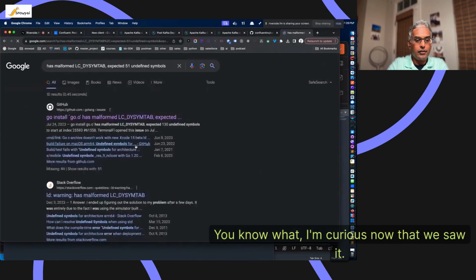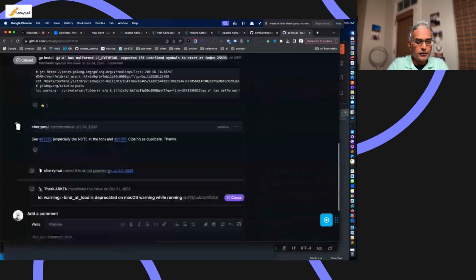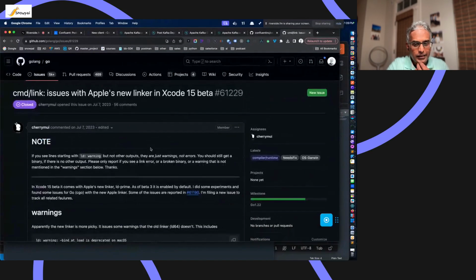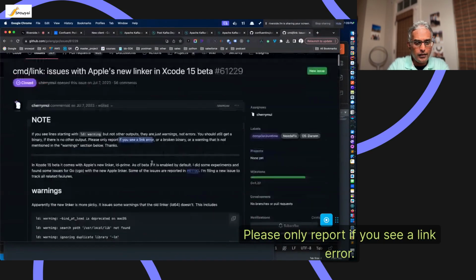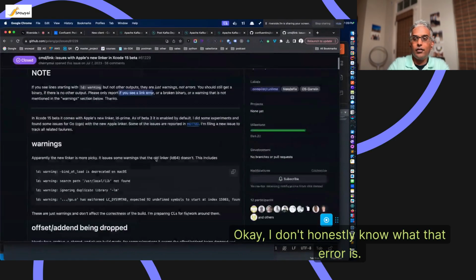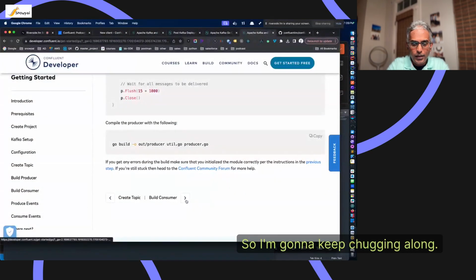I'm curious now that we saw it. Let's see what it says. This is a distraction from Confluent, so my apologies. But yeah, you should still get a binary if there's no other output. Please only report if you see a link error. Okay, I don't honestly know what that error is. I haven't seen anything like that before. So I'm going to keep chugging along.